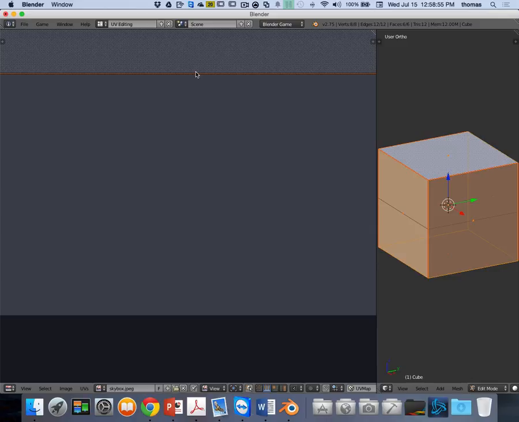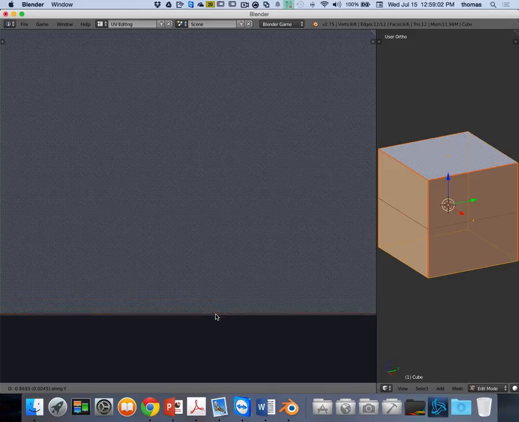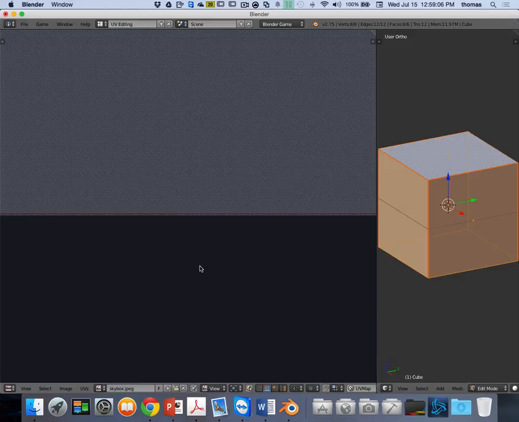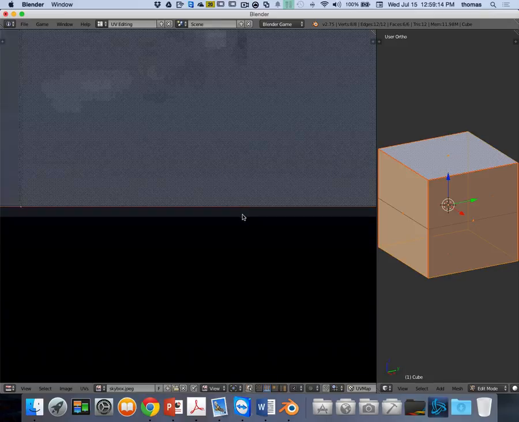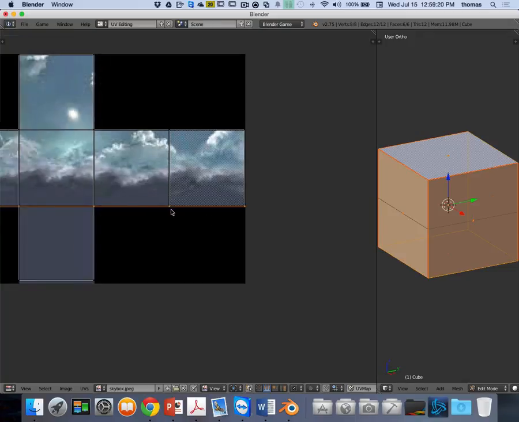I want to pull this edge along the y-axis. I'm going to press G along the y-axis. I'm going to pull it down so that it meets this bottom edge as much as possible. And I'm going to keep zooming in. So I'm at maximum zoom here, so I'm going to G along the y-axis at maximum zoom. All right, so now when I go back up, that edge and this edge are both aligned. Would you agree? As much as possible anyway.